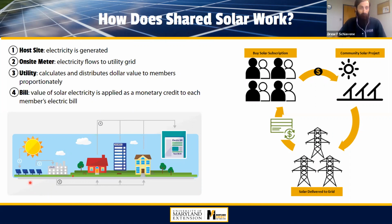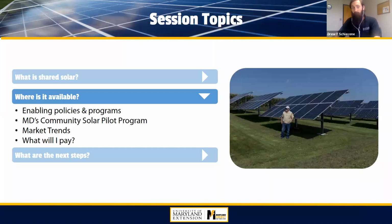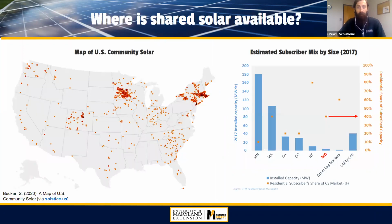How it works here is pretty simple. Electricity is generated on the panels and goes through a meter. The utility provider can meter how much electricity has been generated from the system, and they can credit that out, apportion that out to those people that they're servicing. So really anybody that's tied to that utility grid can participate in this, whether it's a residential or a business owner or anything in between. Based on how much electricity comes out of that PV system, that gets apportioned out and written off on the bill. And we'll look at some examples and billing statements on how that works. So that's a general synopsis, but let's shift gears here and look at some of those programs and see how they tie in with Maryland.